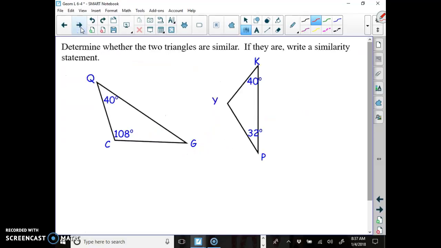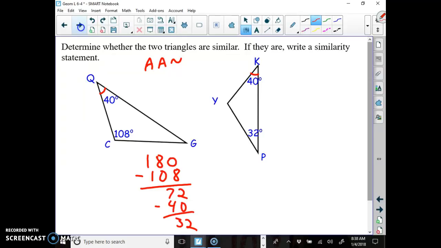Okay? When you are asked to determine if two triangles are similar, right now the only one we have is the angle-angle similarity. So you have to find the measures of the angles, compare them. Well, the 40s are congruent, but they don't give you the others. But you can find the other by doing the angles in a triangle total 180. So if we take 180 and subtract the 108, and then subtract the other known angle, and you can do this your way. You don't have to copy my way.